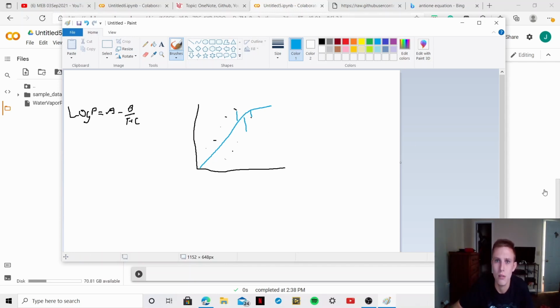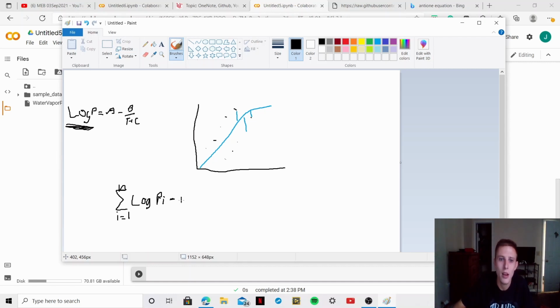So let's see. Get another marker here. So we're going to do a summation of log p. In this case, log p_i represents the start of our data, where i is equal to 1, and n represents the end of our data. So log p right here represents our data points, and we are going to take the difference from this from our model.